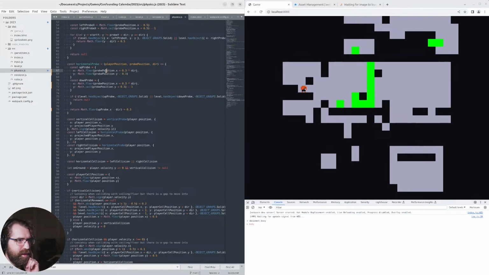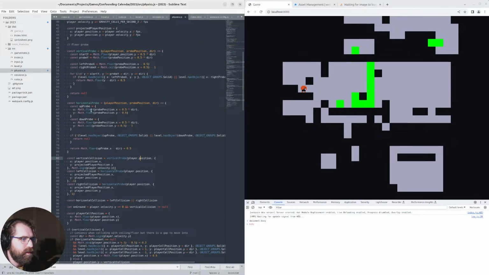So this is like the... Oh, hold on. Probe position X. Oh yeah, this is wrong. Hold on. Oops. Okay. Let's not do that. So horizontal probes are the thing I want to change, but only in the X direction.